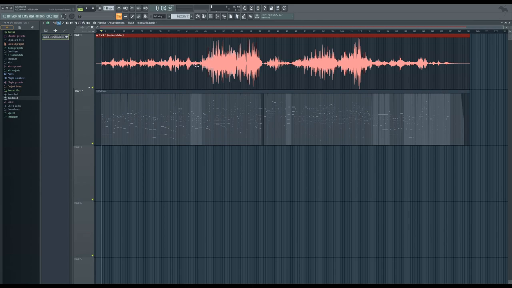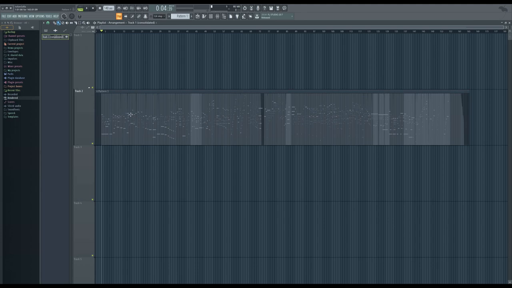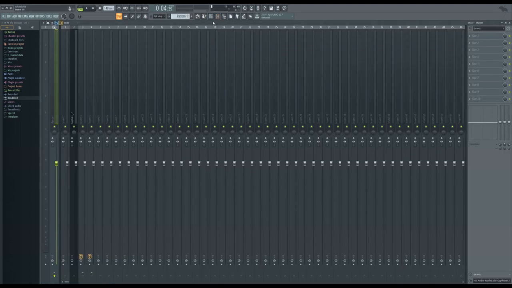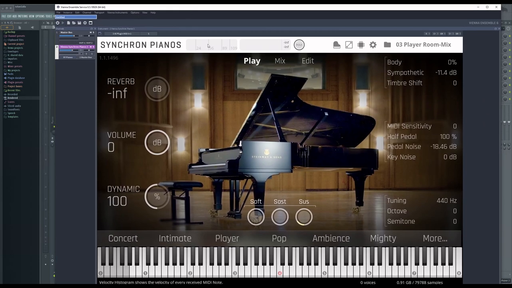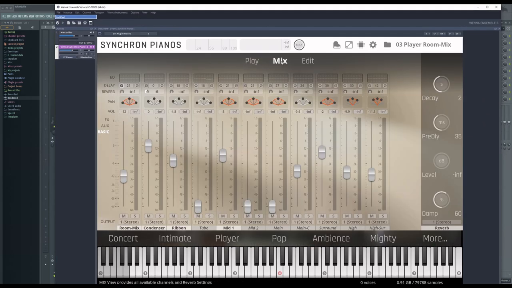Okay, so now I made this thing here. But I noticed a mistake, in fact, which is a bit unfortunate, so I have to do this again. Mistakes like that can happen because I forgot to put in the other microphones and I have to find the right one. So I go back to a mix page. This is the mix I use now.